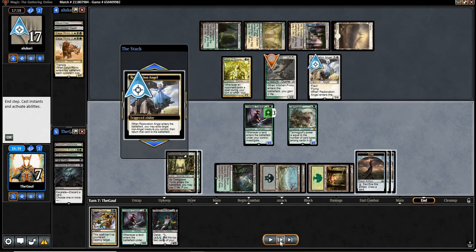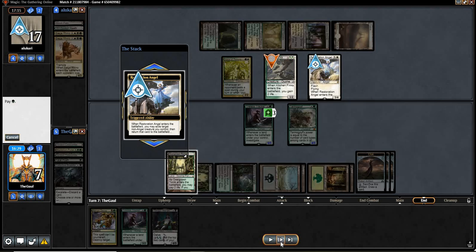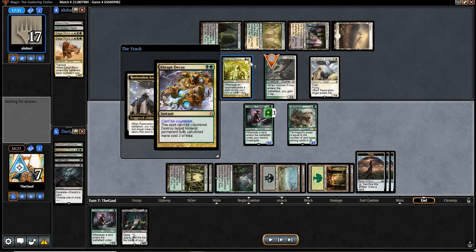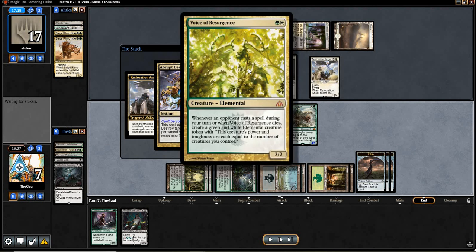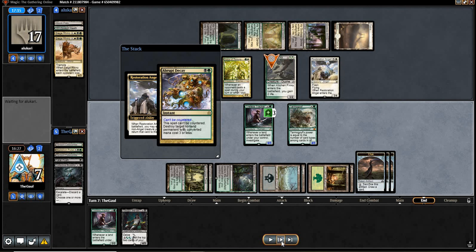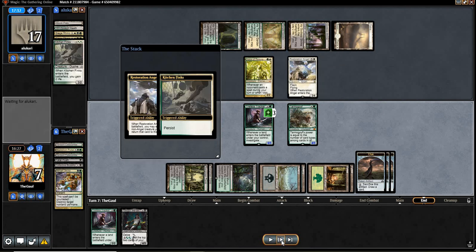So Angel is going to come in and blink the Kitchen Finks, huh? Well, we can play at instant speed here. We can Abrupt Decay the Kitchen Finks, and this doesn't feel so bad. We don't obviously want to play any spells on their turn, so we're going to be going Shields down with Abrupt Decay, and the reason we don't, of course, is because that makes a token from Voice of Resurgence. So we would be Shields down as far as Decay is concerned next turn anyway. This is still on our end step, so we can still do that without triggering the Voice. So we don't get to crack another clue on their end step, but otherwise this is pretty nice.